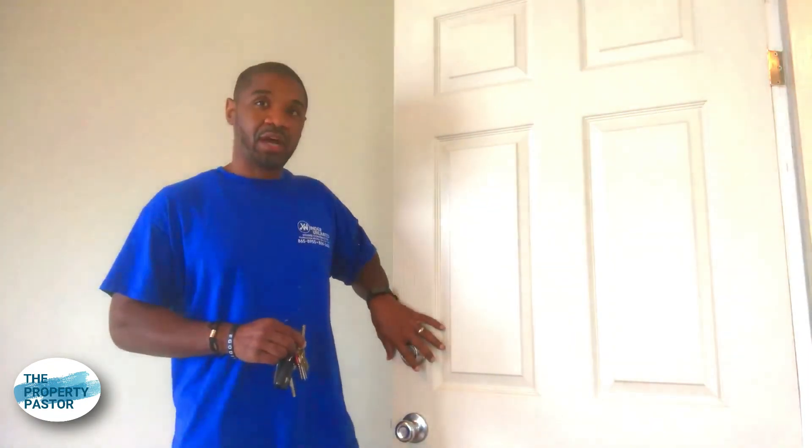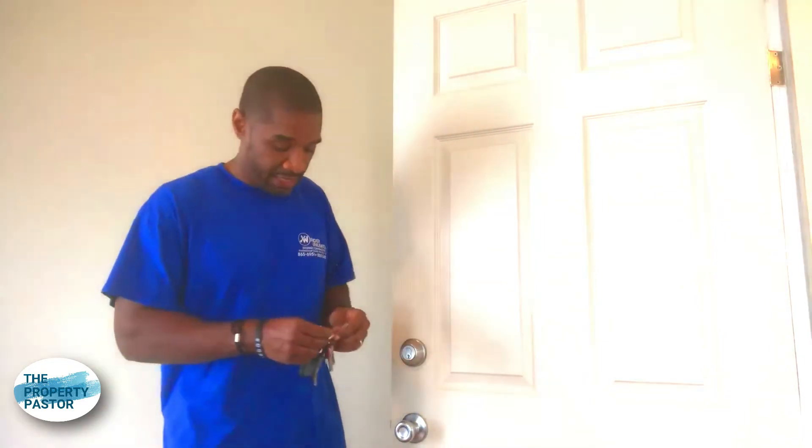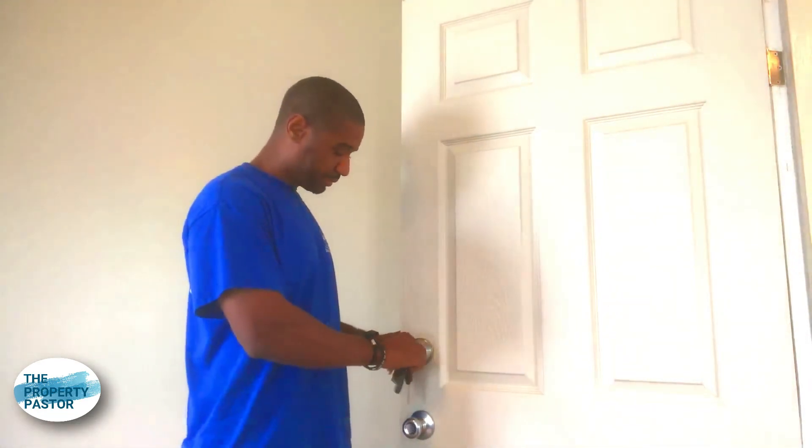For tenants, they get a unique key that works for their door. We put a common lock on the main entrance so with one key a tenant can get into the main entrance and also into their own unit, but their key will not work in any other individual unit — it works for the front door but not for a different unit. Now, here's the thing that really sold me on these locks: it's the control key feature. The control key allows me to change a lock set in 10 seconds or less — no drilling, no power drill, nothing like that.